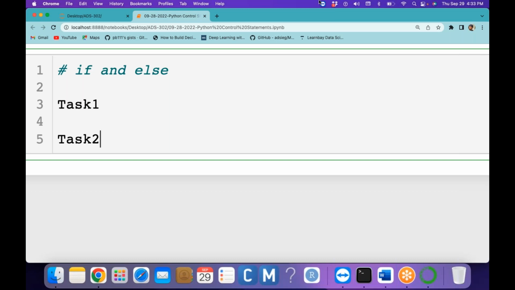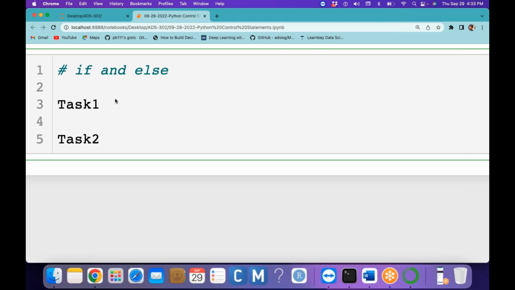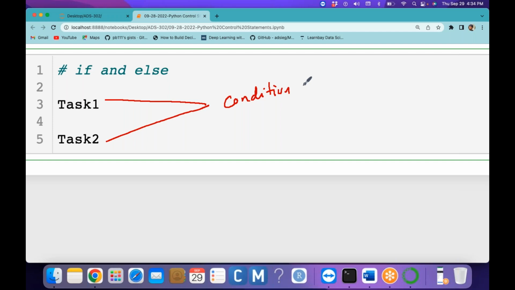Okay, so let me consider I have two tasks, task 1 and task 2, right? Both tasks depend on the same condition. Based upon the condition, it can be true or it can be false. If the condition is true, one task can be executed.